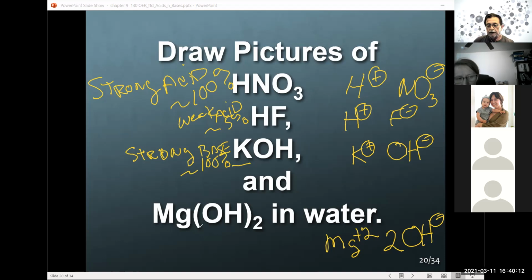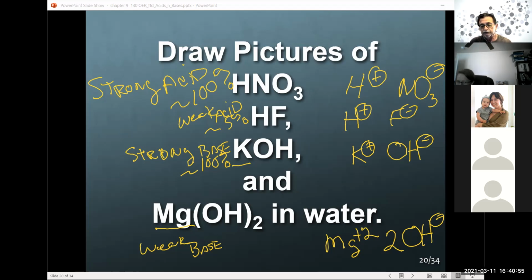Okay. Then magnesium hydroxide, we told you that it was a weak base. This too, you will find out based on the solubility table, why this is a weak base. It is a weak base because it is classified as insoluble in water. It doesn't mean that it doesn't dissociate, it means that the bulk of this material stays together and only a small percentage of it dissociates, and hence it is classified as a weak base. So step number 2, first step was to define the ions I'm working with.